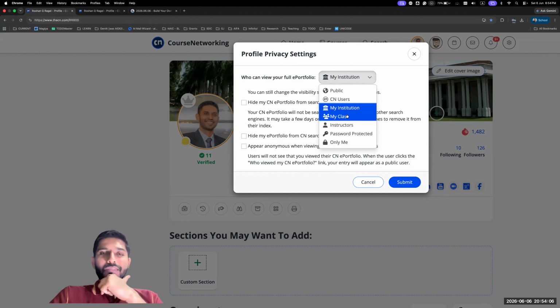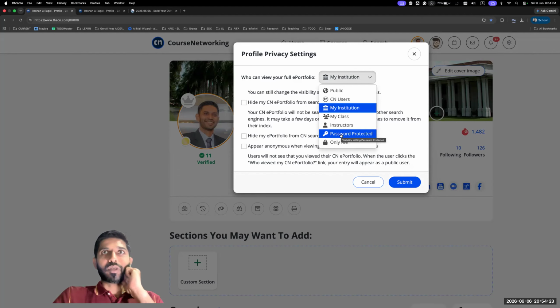Then you also can have a class, like CN has this idea of classes. Class means our regular learning management system type classes. Only those people can see each other. Or the instructors, the teachers. Instructors mean teachers. Teachers only can see. Password protected, if you put, it's very much like only me. Password protected means it will have a password, and if you share the password, only those people with the password can see you.